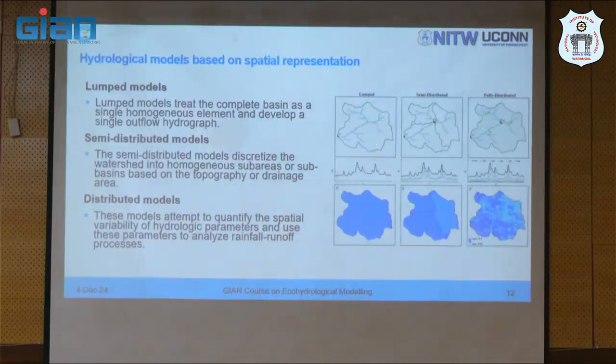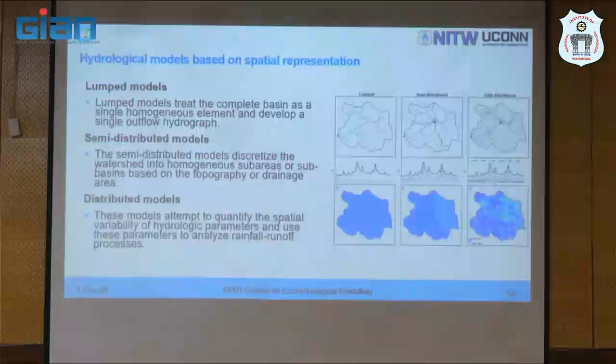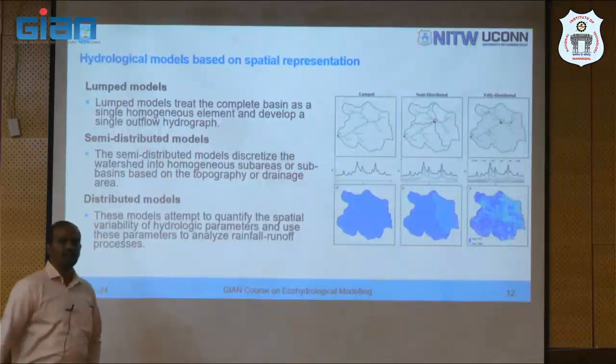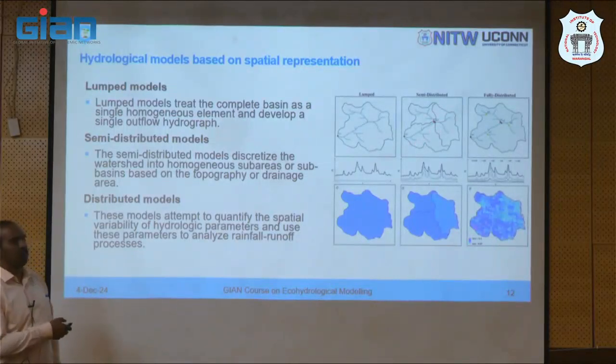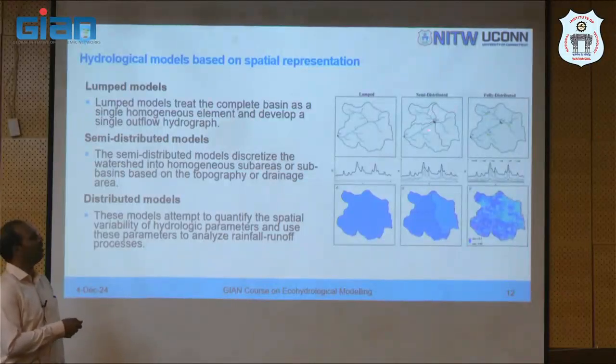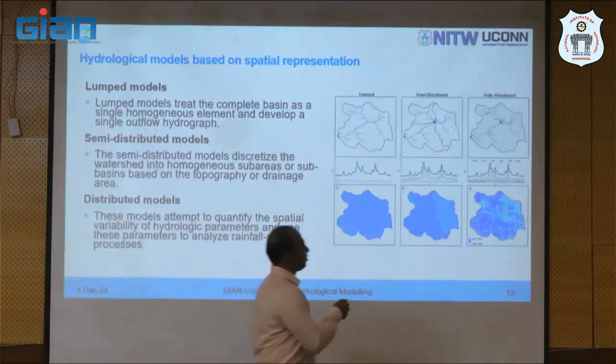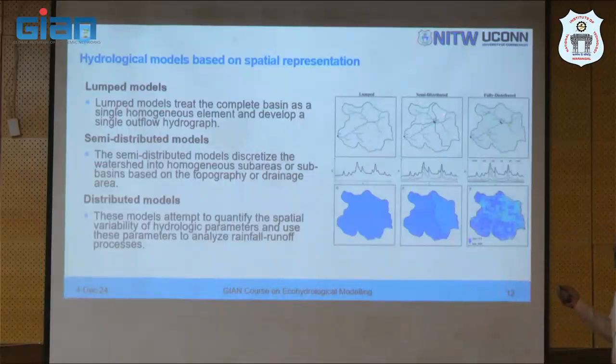Now a little bit more detailed version is your semi-distributed model. In a semi-distributed model you derive your catchment and distribute it in the way you want to. There are different ways of doing it, and those distributed units you consider to be single. For example, this catchment is now divided into 3 subbasins, 1, 2 and 3. Now I can show the variation among these 3, but within a subbasin it is still a single unit. I am not showing the variation within a particular subbasin, but in the entire watershed I am showing it in 3 different ways.